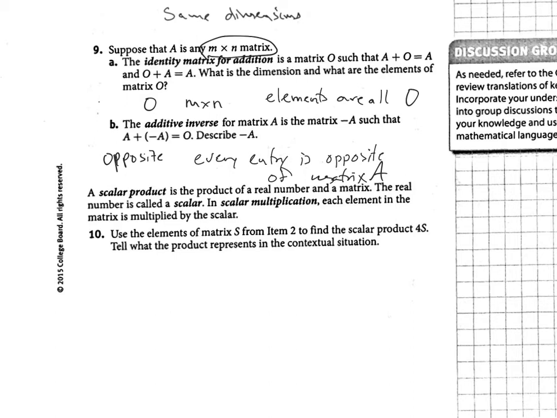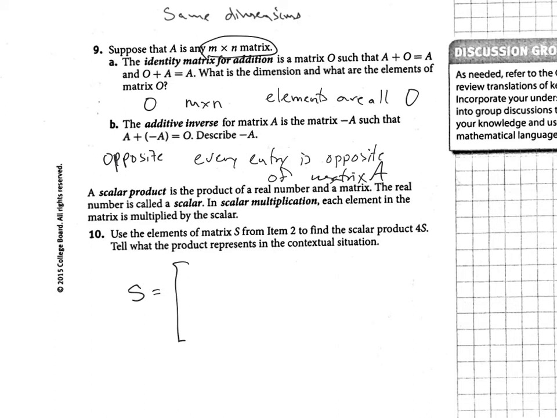Now, in order to multiply, we don't really call it multiplying. We call it a scalar. It's like a vector. It looks like distributive property. It is essentially distributive property. So they're asking us to multiply 4 times s. And if you recall, vector s was this, 16, 12, 8, 0. Sorry, that's not vector s. That's something else. So this will be vector s.